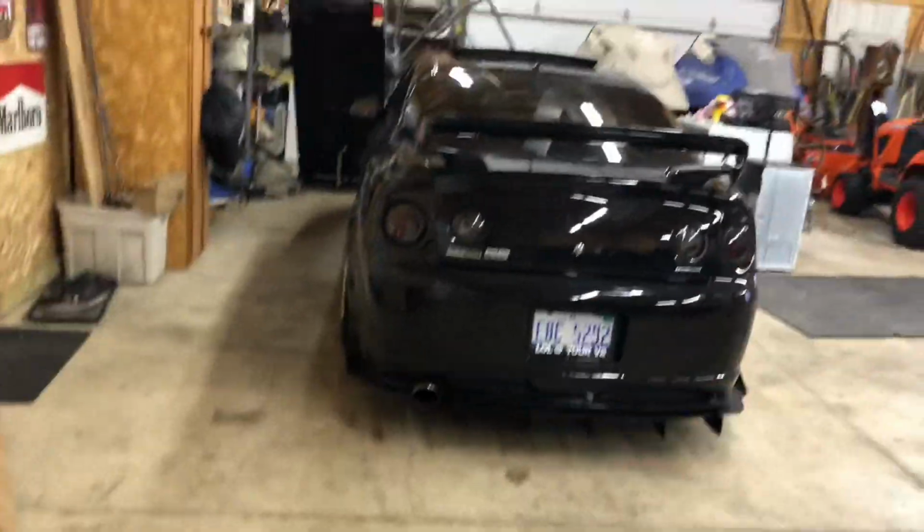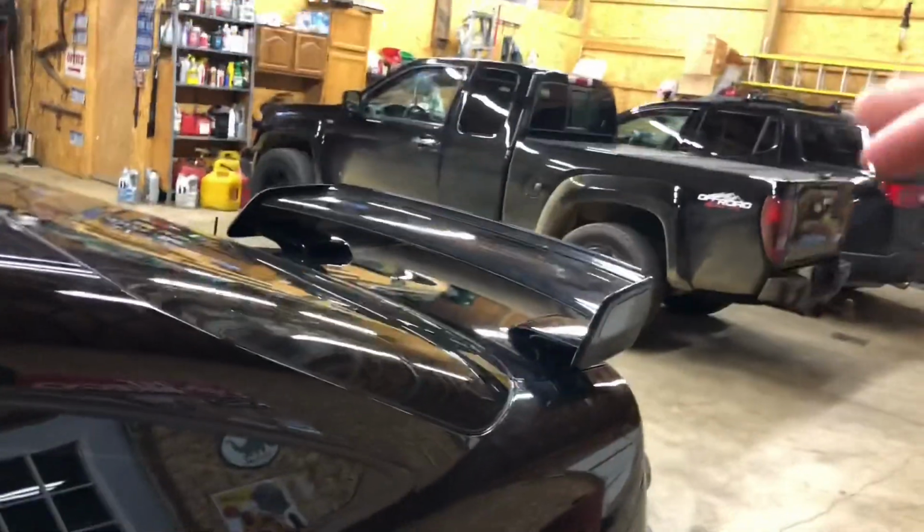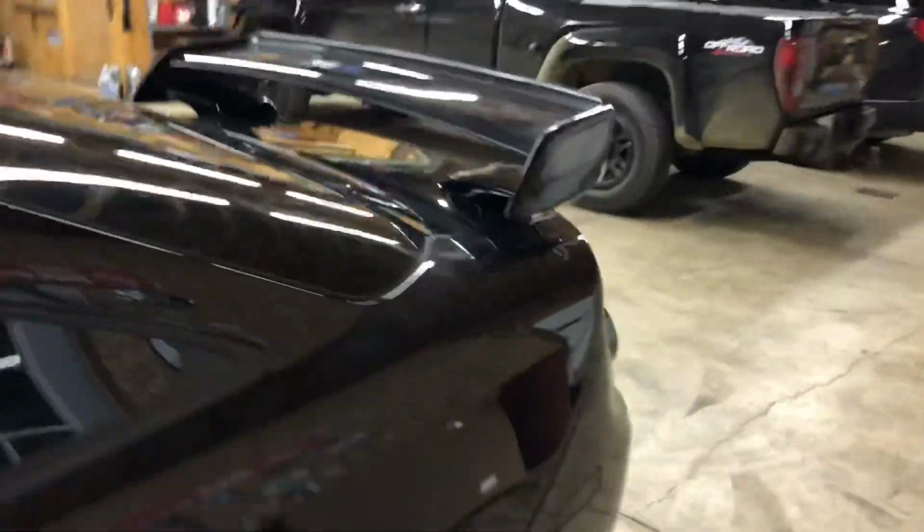I don't have money like that, so this is what I have, and I would like to get a big GT wing for it. Not a ricey one. I like a legit one that doesn't look stupid, like the Snowball ZZP Cobalt, the one that they have there. That thing looks amazing with the wing it has on it. It's a little tall, but I love the width, the way it looks.